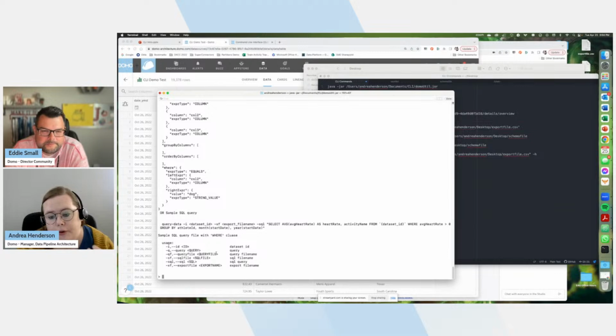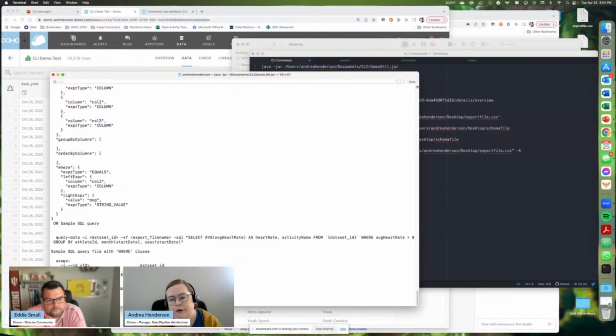And as far as loading to the platform, one of the big use cases for the CLI is if you need to load a really large data set. If you try to load data through the CSV connector or the file upload connector, you'll get capped out or it'll time out or it'll give you an error that you're not able to upload a data set of that size. You can definitely do that through the CLI. Awesome.